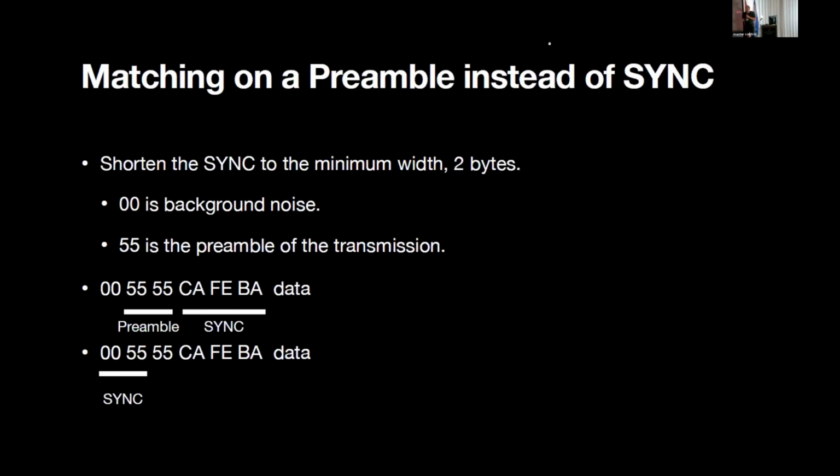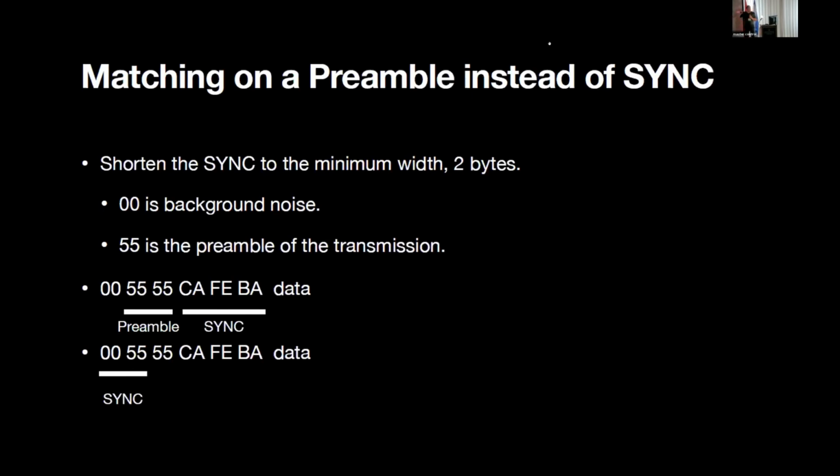The other thing that we need to do here is that because we're trying to trigger false positive matches, we need to increase the odds of doing that as much as possible. The Nordic RF chips that are used in these devices have a 5-byte sync field that can be reduced down to 3 bytes by the datasheet. And if you play around with values in the register, you can get it even shorter to 2 bytes. And matching on 16 bits is a lot easier than matching on 32 or more bits.